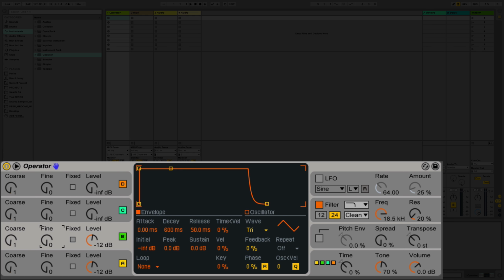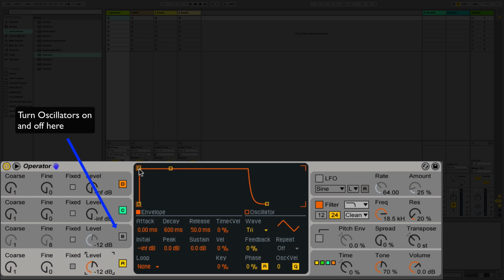Let's adjust the fine tuning on that. Great, so now you can hear we've got a little bit of phasing happening. So we're looking for that kind of phase sound. Just going to go back to A again and I'm going to adjust our envelope here because right now we're just on and off. So what I'd like to do, and I'll just turn B off so we just hear the one, is I'm going to go here and adjust this so we've got a little bit of time.